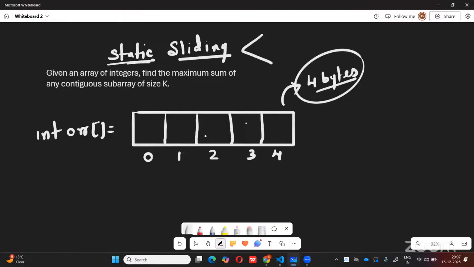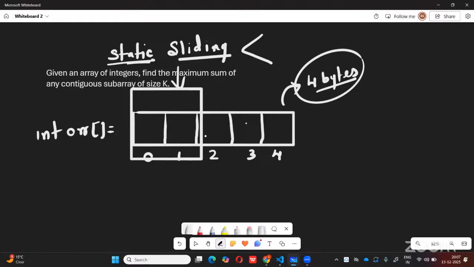The naming convention of the sliding window is based on this fact only: if this window, which is traveling on your array, is fixed in size, then this will be called a static window. And if this window size can change, then this will be called a dynamic window.